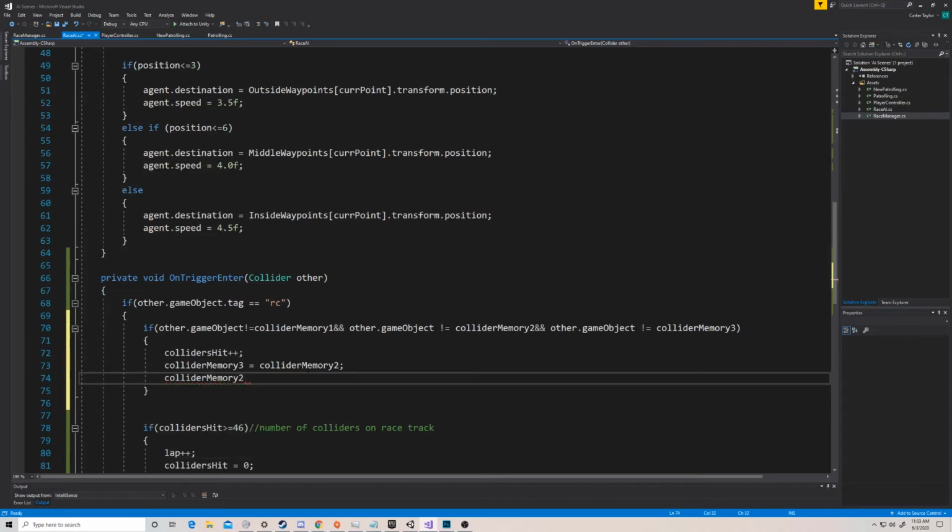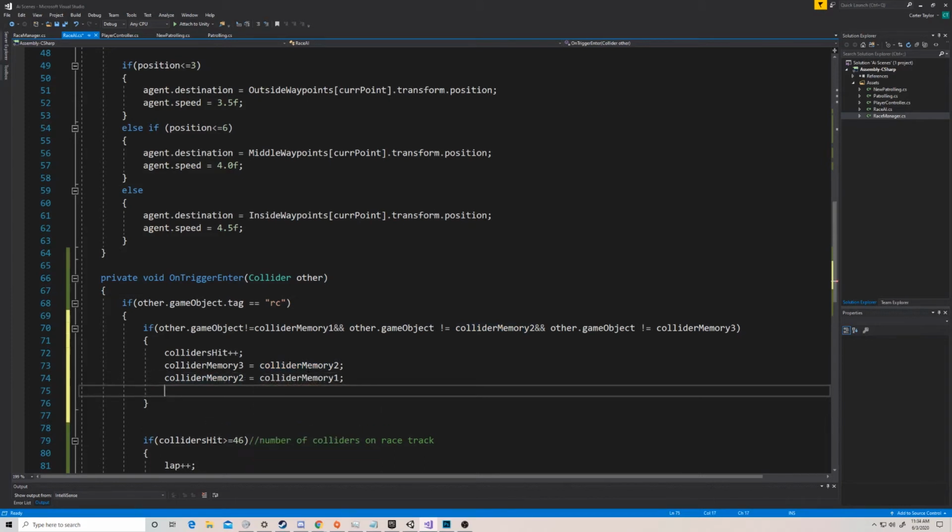So collider memory 2 is now equal to collider memory 1. And then finally, we need to make our current collider that we just ran into our collider memory 1.